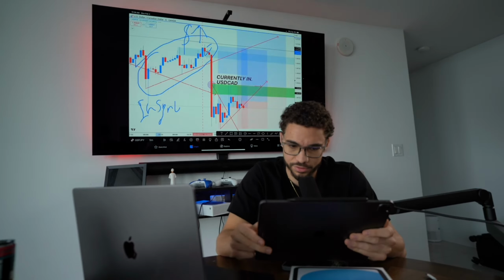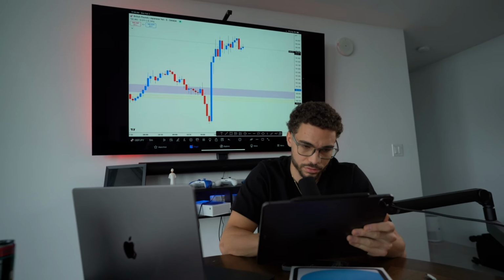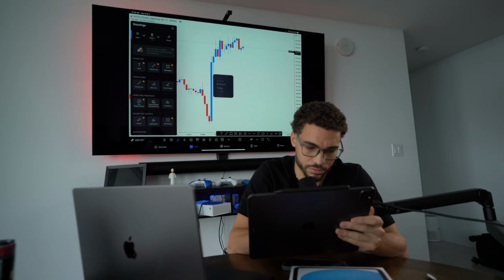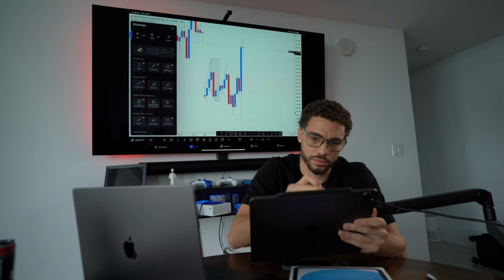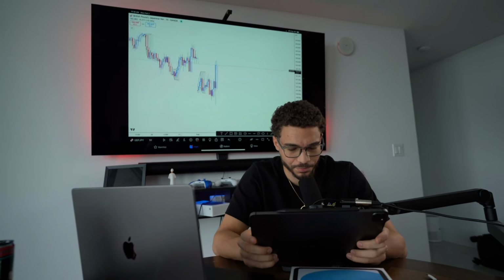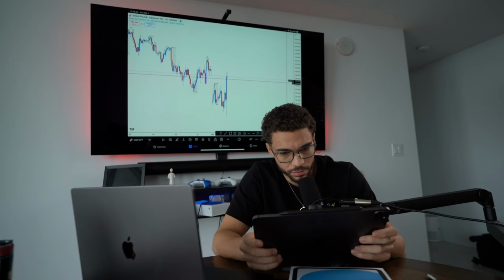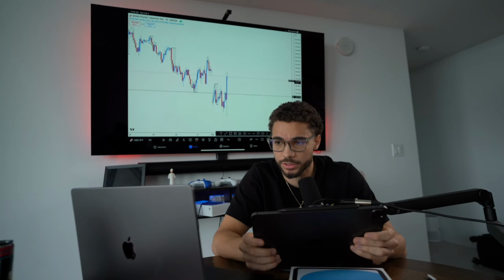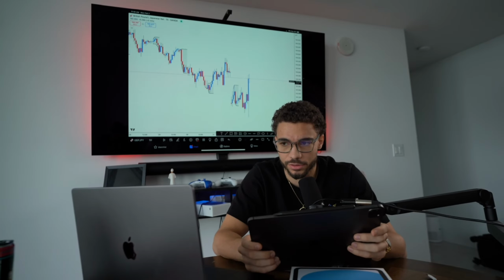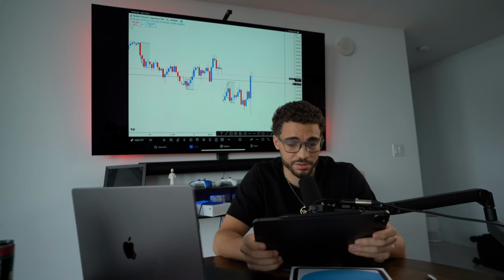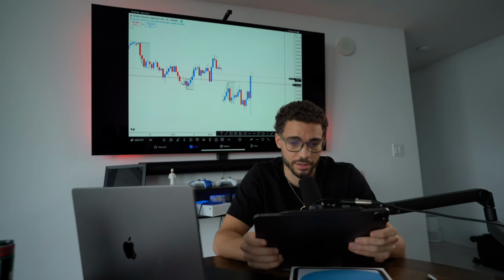Let's look at GJ. I haven't looked at GJ in so long. Damn. I wonder how the Bank of Japan is going to react to it. I might be looking at GJ shorts this week, honestly. From a macro standpoint, I'm bearish. I believe a Japanese yen pivot could be bullish for the Japanese yen.